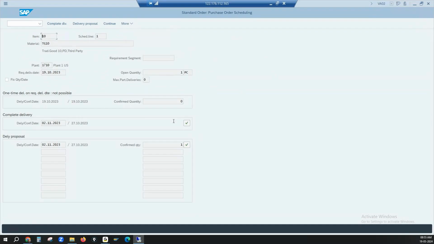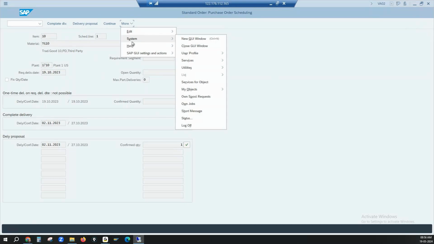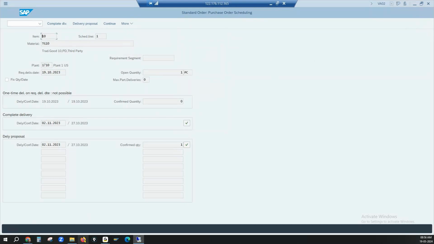So it's still creating the purchase order in the back end. The system is not giving an option for another plant because it's a third party material. But if it is our internal material, then the system would show us where it is. I'll show you a screen from Google where we could identify. In the same availability overview, we can check that.